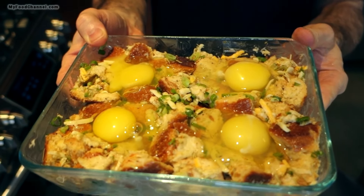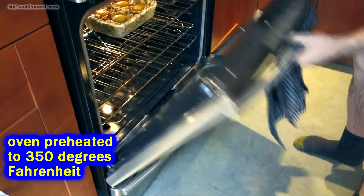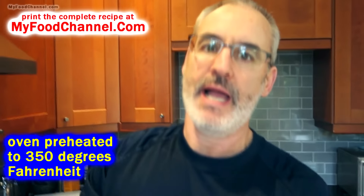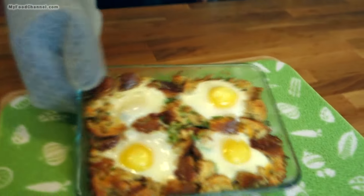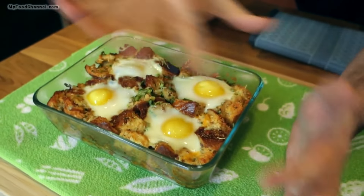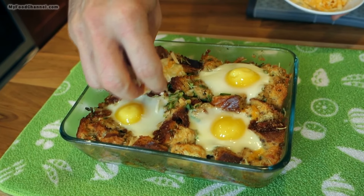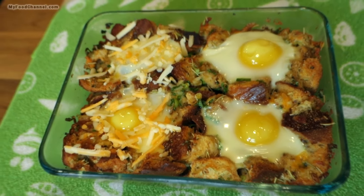Alright, let's see if I can do better on the other ones. It didn't take long at all to throw this dish together, but it's going to take a little while to bake. We're going to throw it in the oven and let it bake until the eggs are done to the doneness we like. It's been 40 minutes — look how beautiful that is, except for the one where I busted the yolk. You can melt some cheese on top if you want — I'll slide it back in the oven for just a few moments to melt that cheese.